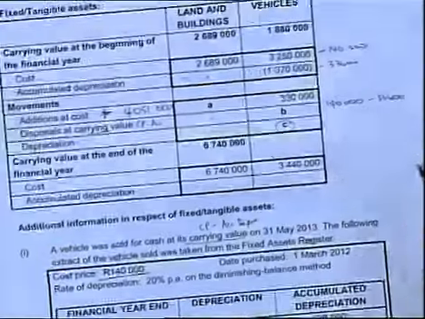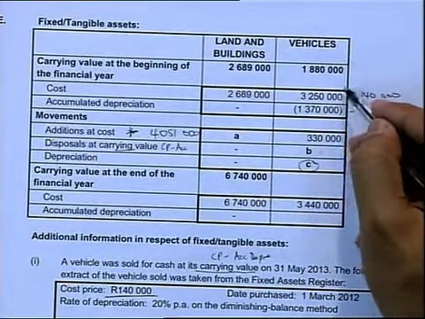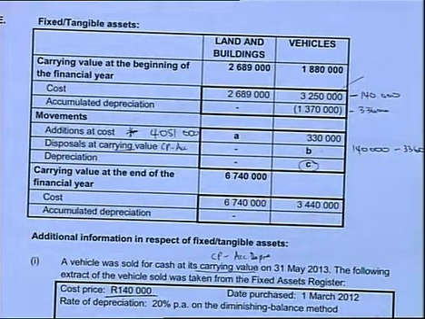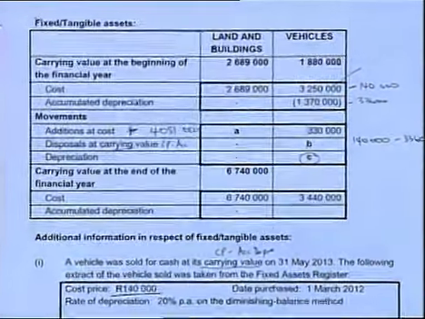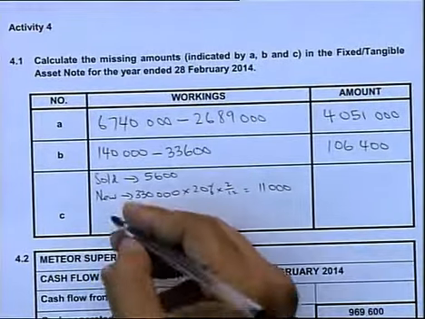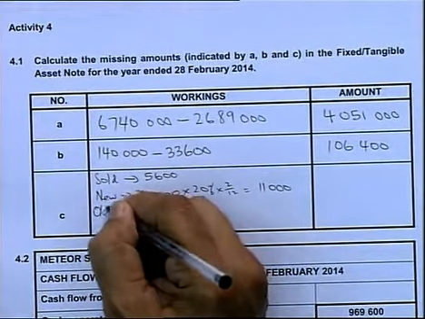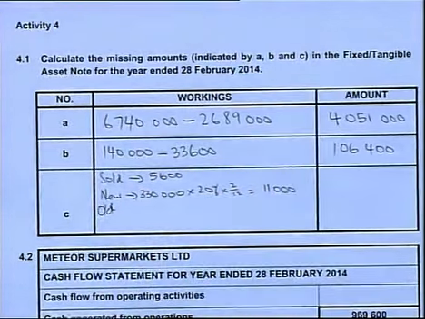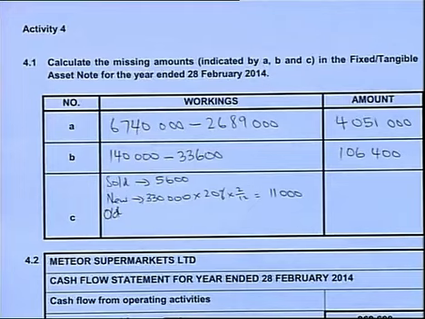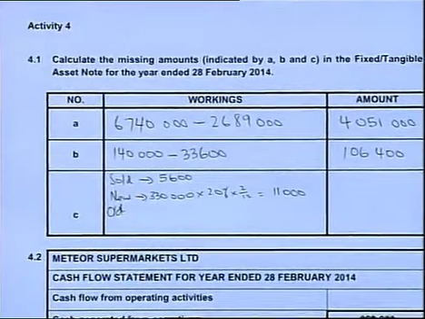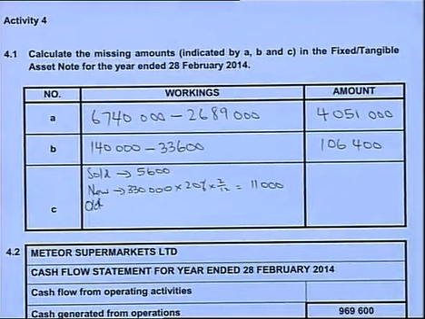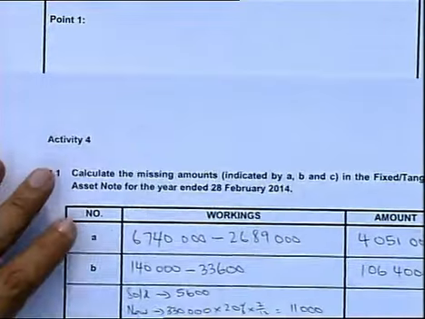Now, there is more depreciation that we have to calculate, and that will be on the vehicles that are remaining. So now, learners, you must remember, whether we call them the old vehicles or the remaining vehicles, we will have to calculate the depreciation. And this one, we will have to calculate on the diminishing balance because there is accumulated attached to it. But you need to remember that we need to take out the accumulated that belonged to the vehicle that was sold. Okay? So just a quick calculation.